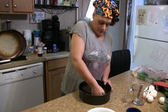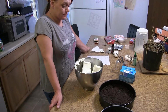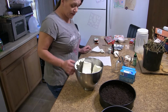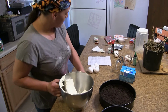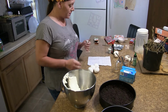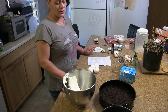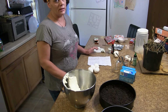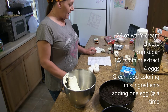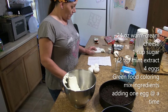Alright, so I'm going to get the rest of my ingredients together and I will come back and show you the filling. So we're back. I wanted to show you the ingredients before I mix them. So you want 3 8-ounce packages of cream cheese, and you want to make sure you let that sit out and get up to a nice softened, not quite room temperature, but enough that you can work with it. You're going to add a cup of sugar to that, and I did not find the mint liqueur that it called for.